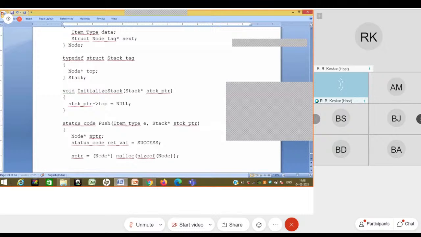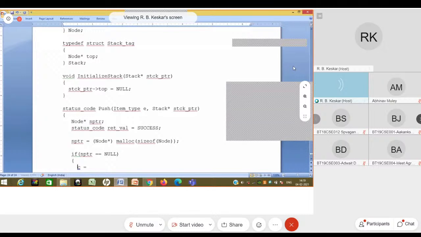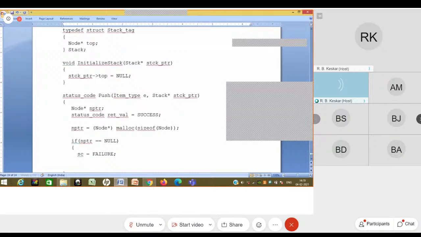It might be the case that nptr may be null, in which case essentially the malloc has failed. So if nptr is equal to null, then in that case I will say that SC is equal to failure.